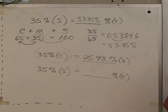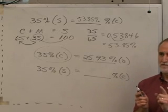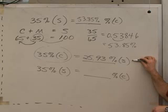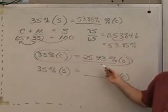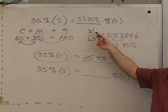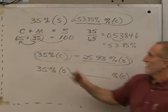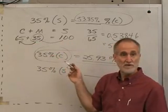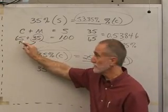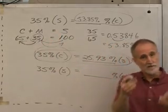Now, let's notice a pattern here. In our first example, which percentage was bigger, when it was based on cost or when it was based on selling price? Which percent was bigger? The percent on cost was bigger than the percent on selling price, wasn't it? How about here? Percent on cost was bigger than the percent on selling price, wasn't it? If we always have to sell it for more than what we pay for it, then that's always going to be true. If this number is always smaller, then if we divide it by the cost, we're going to get a bigger answer than if we divide it by a bigger number, the selling price. We're going to get a smaller answer.